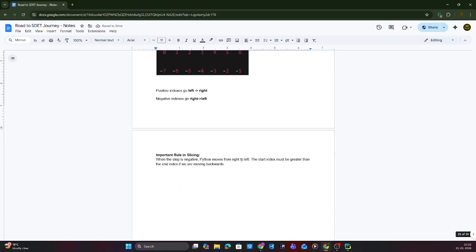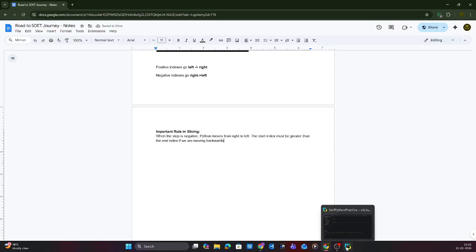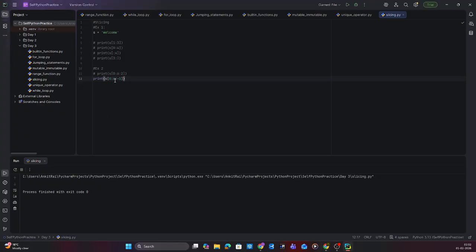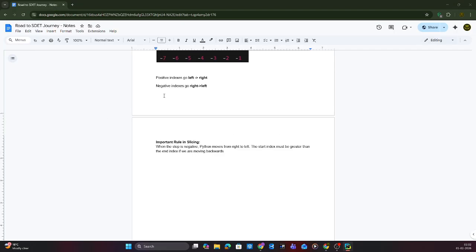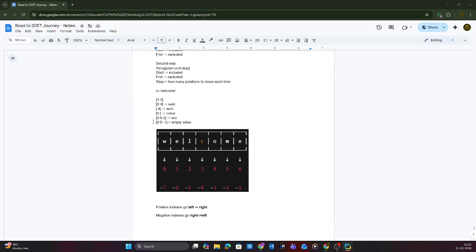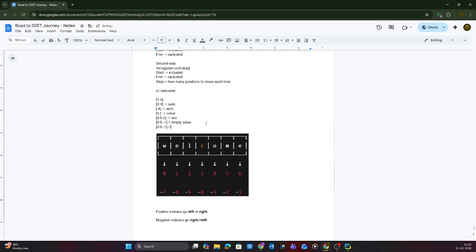Okay. So if we correct the same thing, in place of 6 I'll give 0, in place of 0 I'll give 6. Now let's see. Now it is valid because it will start from 6 and then go till 0.